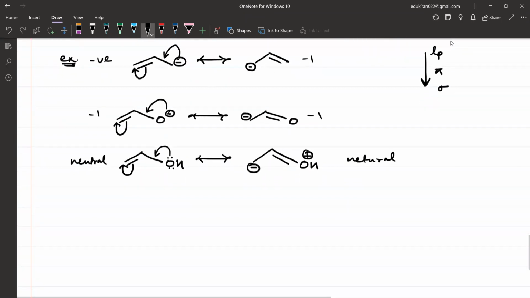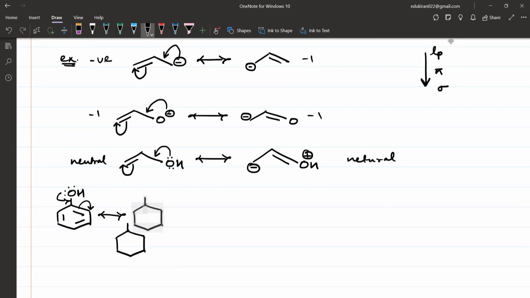Now there is one very important thing. Please write. If you have a benzene ring, and this benzene ring has an OH group. Now, when you have OH group, this OH group should have lone pair electrons. This lone pair electron is going to give the electrons here. This pi bond is going to move like this. And you will get the first resonating structure. Now, in the first resonating structure, we are going to have a double bond OH. Now, since this oxygen has donated electron here, it is going to get a positive charge. This carbon is going to get a negative charge, and you will have the pi bond as it is.